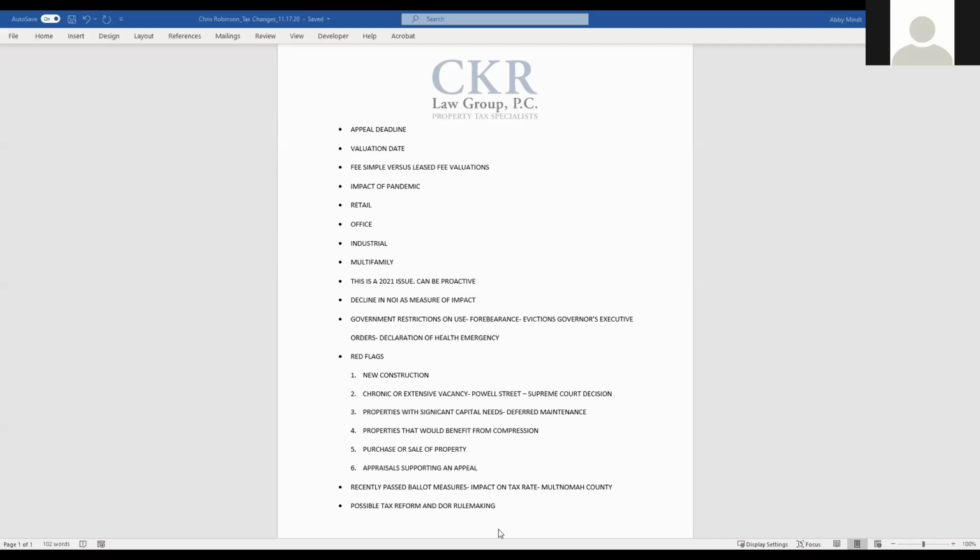Multifamily, which I think many of the Bluestone and Hockley clients are involved with, those kinds of properties, again, were caught in that vice of the pandemic not being here January 1 of 2020. They've had rent forbearance. They've had a ban on evictions. So especially for the smaller mom and pop ownerships, it makes it very difficult because there's still debt service, there's still insurance, there's still all the expenses to pay, and yet they are restricted in terms of what they can do as far as collection of rent and evictions for non-payment of rent.